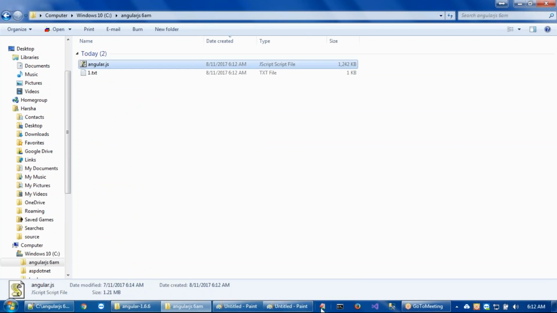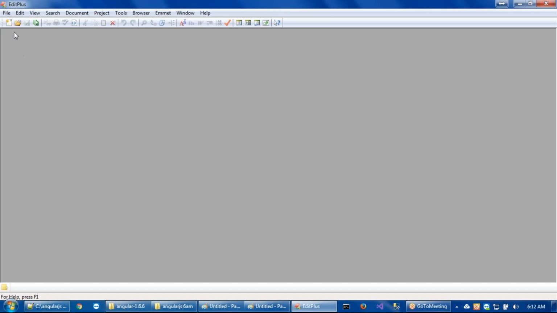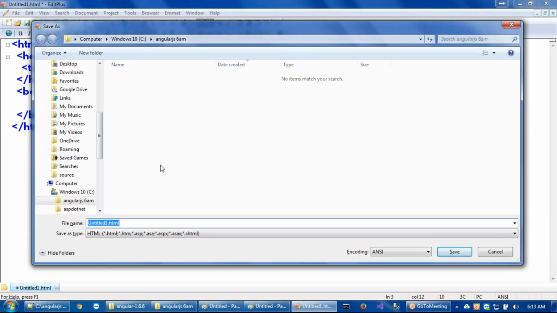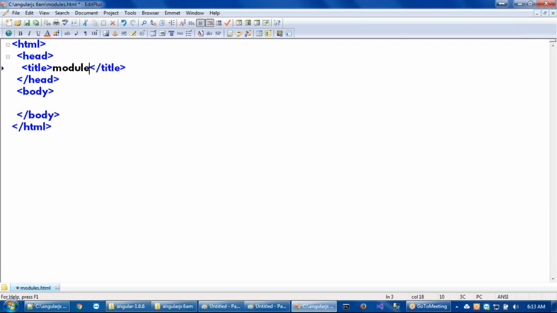Plus we have to create a new program in the same folder. We are making an HTML file and saving it in the same folder, that is the C colon AngularJS 6am folder. The file name is modules.html. We are demonstrating the modules.